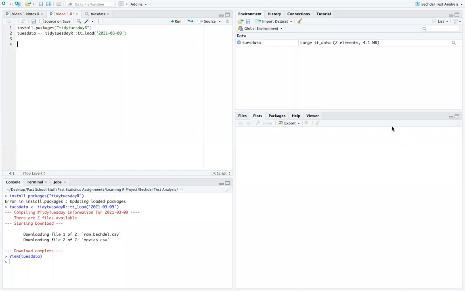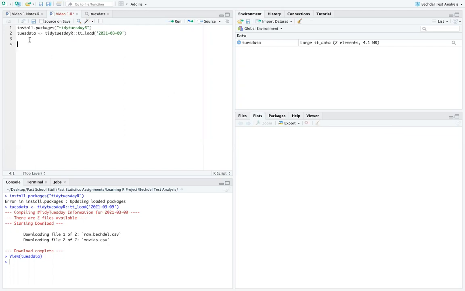Now, the first thing we're going to do whenever we get any large unsorted piece of data is to organize it in a way that's going to be helpful for us. This is often called cleaning your data or processing your data.